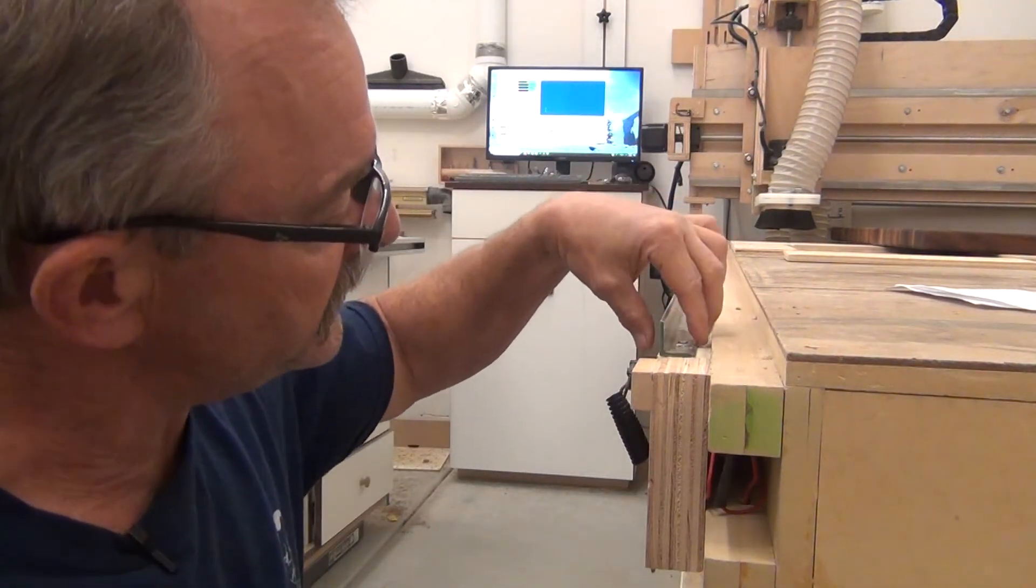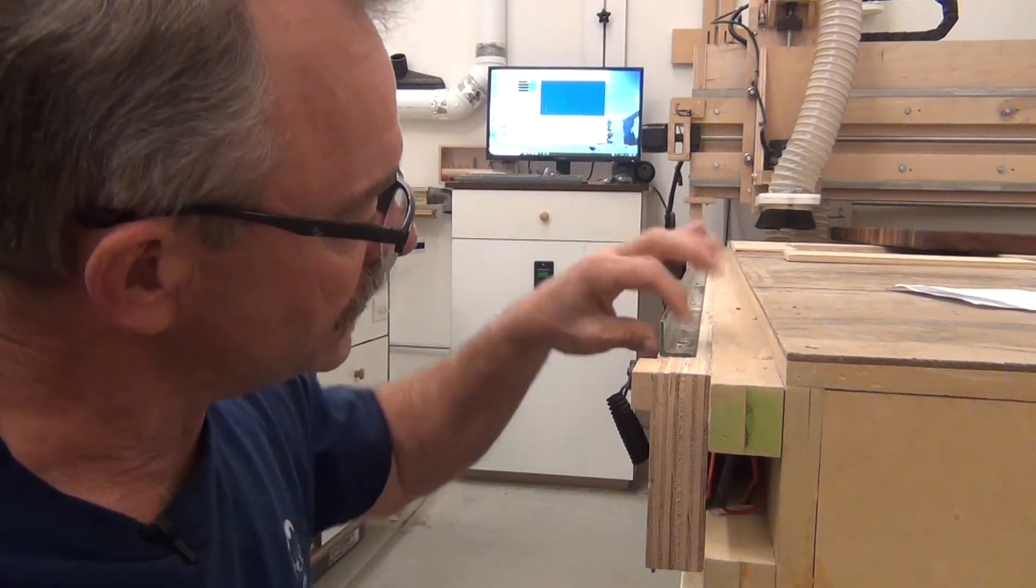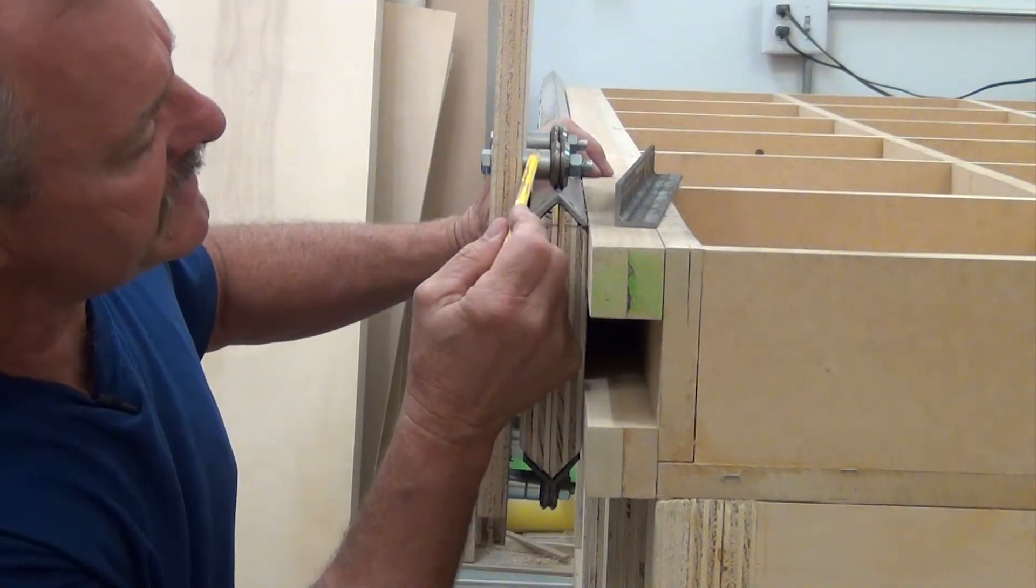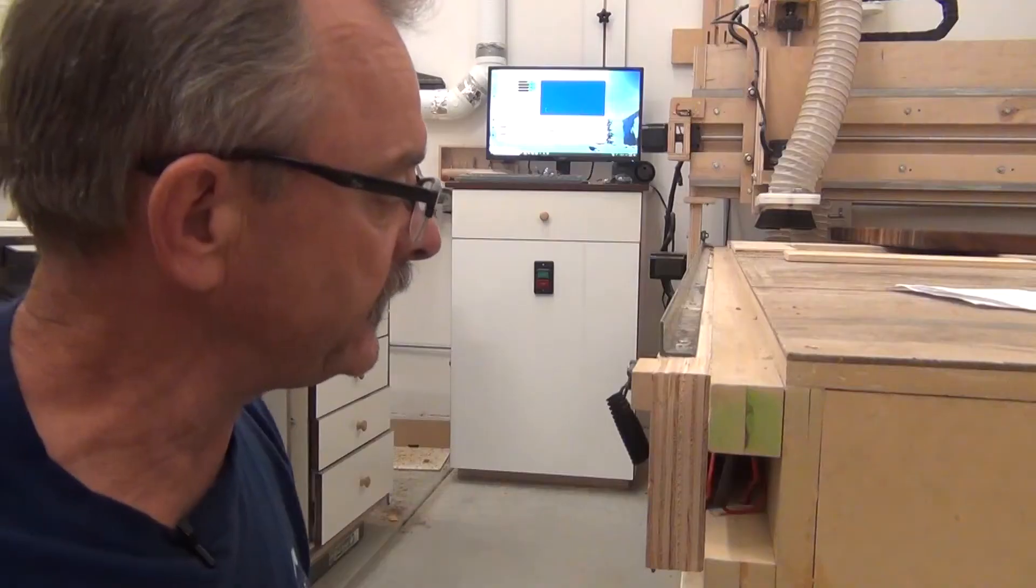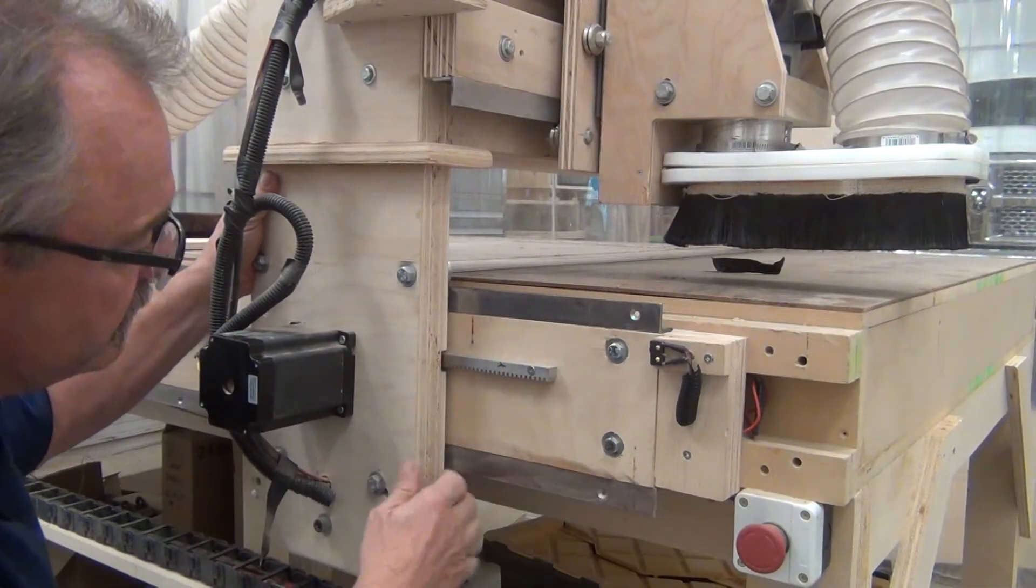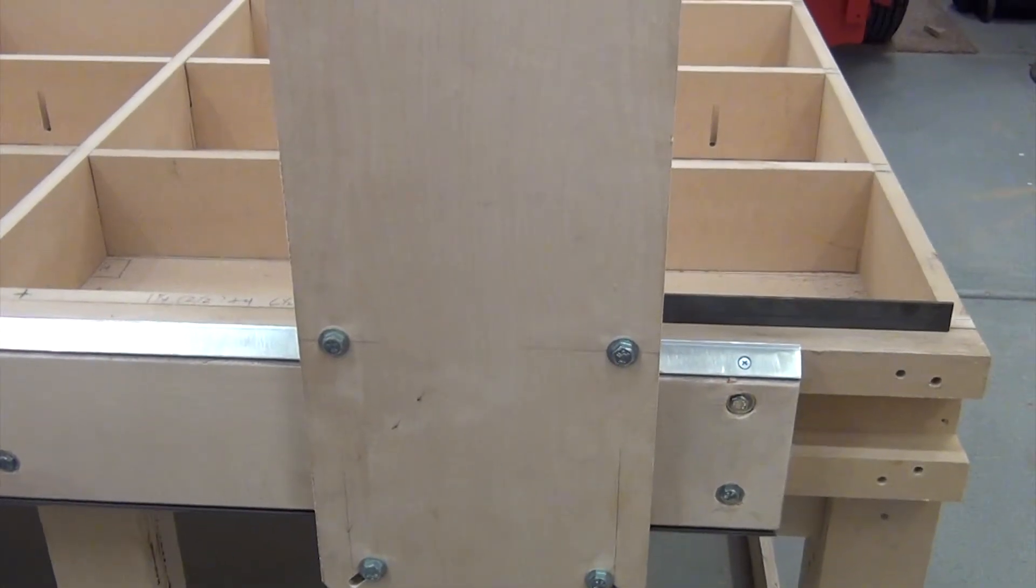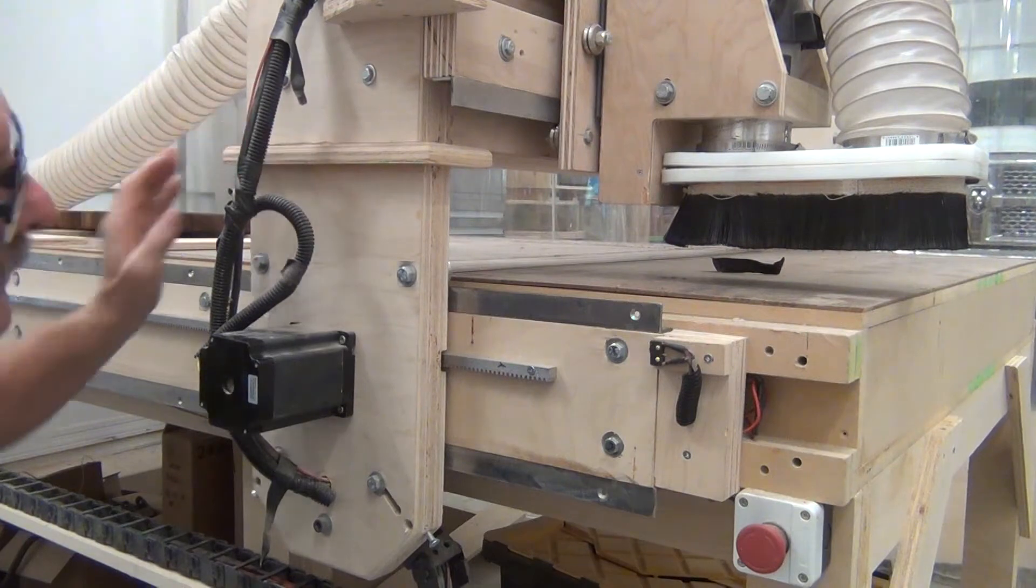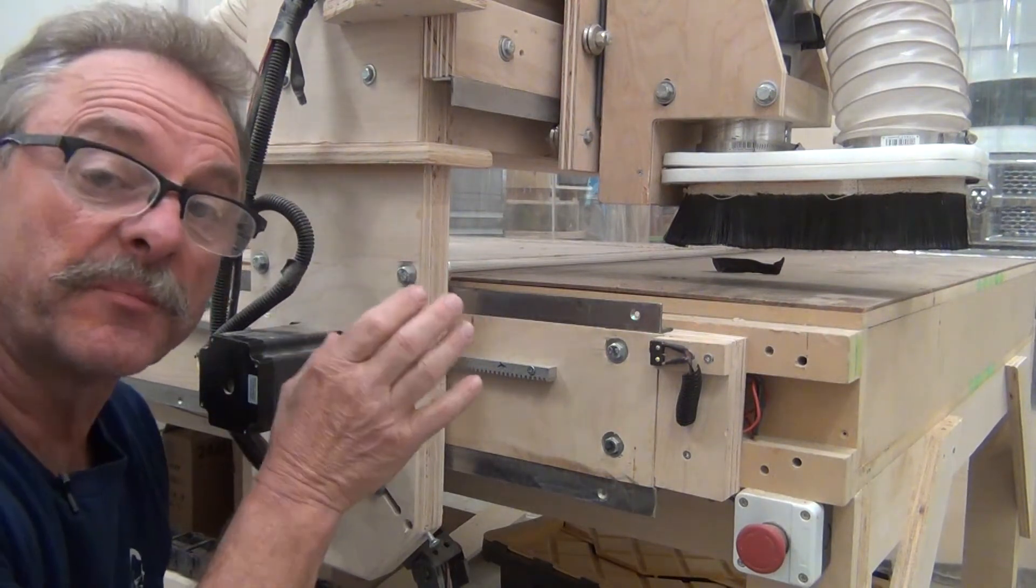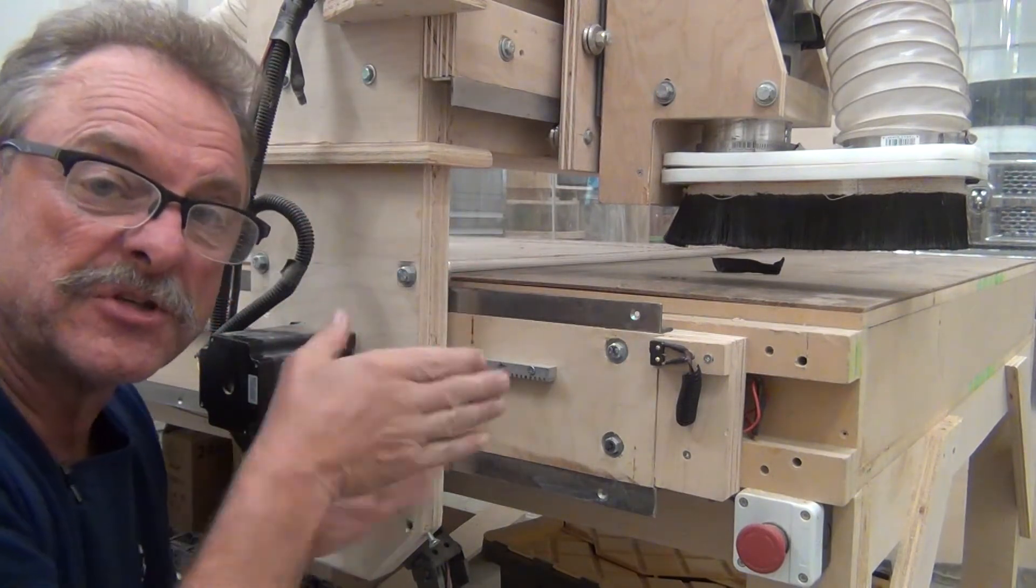Originally I had this in a different position but then that got my bracket too far away. So when I changed it like this that allowed my bracket to get a little closer and then I was able to eliminate the spacers that I had and that worked out better. My y brackets for the gantry are glue up just like everything else. Originally they went all the way through to the top but then I just cut it off right here so that I could square up my gantry because I was having a little problem keeping it square and I didn't have any way to adjust it.